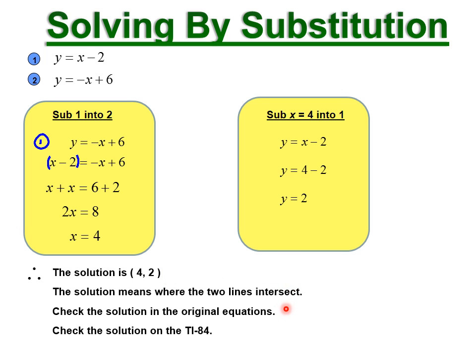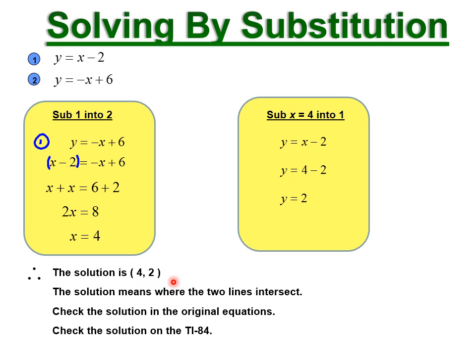Okay, we can check this by putting 4, 2 into the original equations, and they should work in here and in here. And we can also check this by graphing it on the TI-84 calculators, which we can do at another time. But notice that we have to write this in the correct order. The x coordinate has to go first, and then the y. Okay, you don't want to write 2, 4 because that would be backwards.